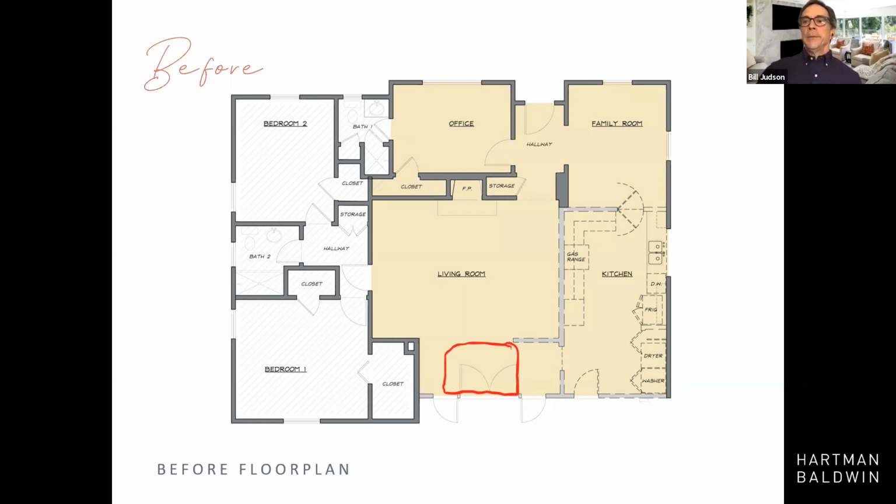Again, we adapt. They also used the family room up in the upper right corner for their TV, okay? And to get enough distance from the TV, they had placed a chair in the doorway, all right? So how functional is that doorway with a chair in it? Not too much. So we needed to rethink this whole space. How can we make this a more functional place for a family that can enjoy a kitchen? They could have a nice big meal together. They could have a good connection of the family room to the kitchen and have a comfortable place to sit down in the evenings and watch TV. Next slide, please.